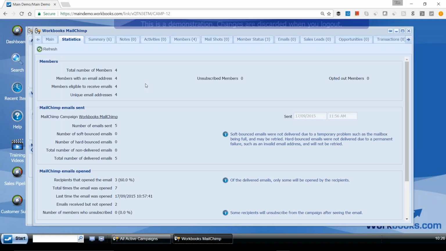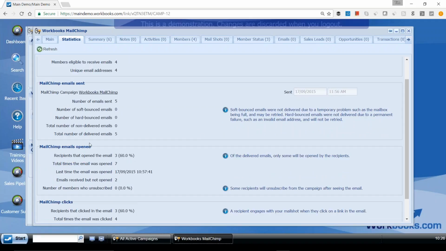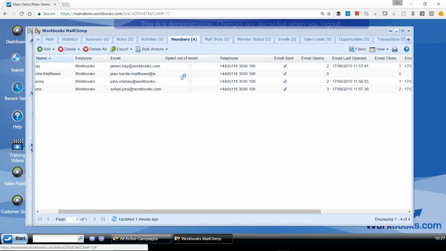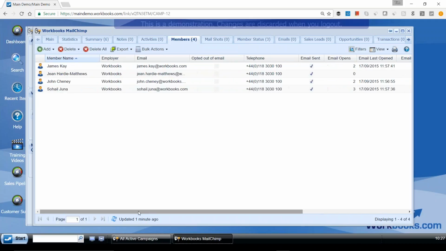You can also view some basic statistics on this campaign as well. So this is all information coming back to you from MailChimp as regards the basic numbers that every marketing person wants to know: how successful is this campaign as regards email opens, bounce backs and click-throughs as well. And then against an individual contact in your system, if you're using MailChimp, you can actually see more information about the responses to those emails.